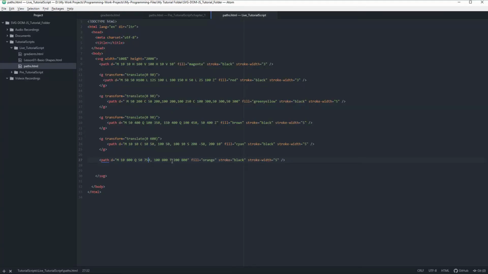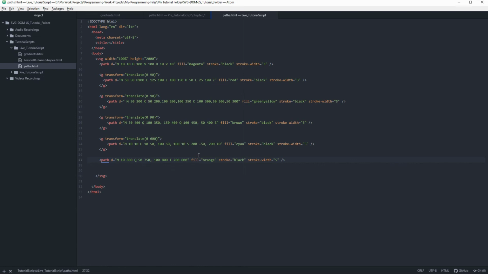But this can only work if the previous value was a quadratic value. If you had something else here, then this shortcut would not work. Like I said, that's why it works only for Bezier curves. So the previous value has to be a quadratic Bezier. If it's not, then this is not going to work. And this is also similar here. This has to be a curve Bezier. If it's not, then this is not going to work. So just always be aware of that.